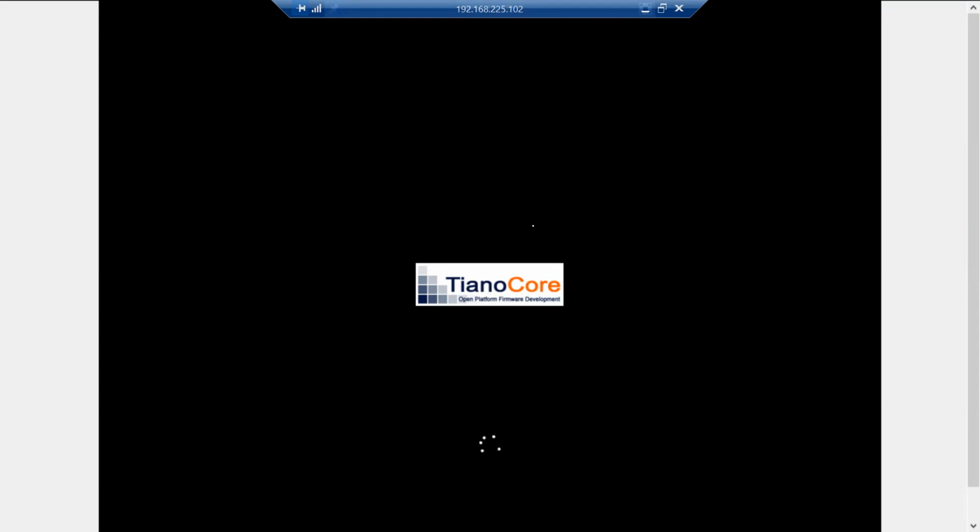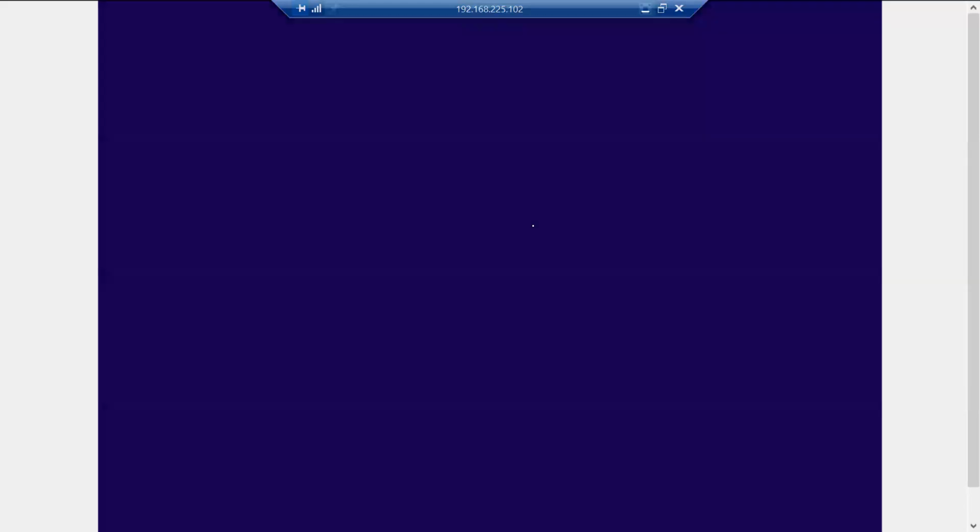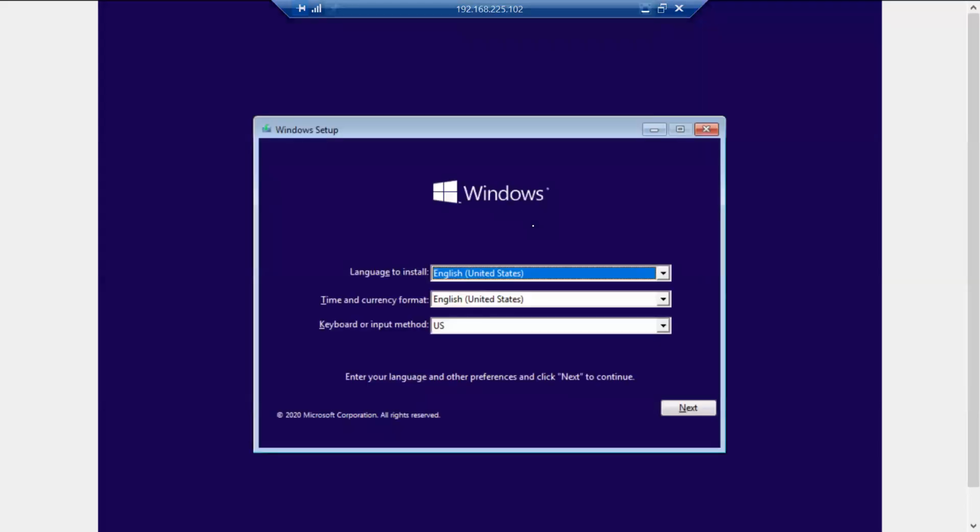So this is a virtual platform given by the Citrix. Piano core is nothing. Whenever you are booting the physical machines, you will get Intel or Asus or any name, right? The brand name, which is booting your machine or motherboard, right? So in similar way, it is Piano core for Citrix, right?